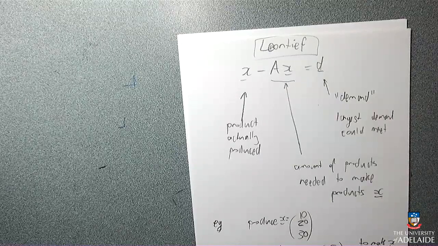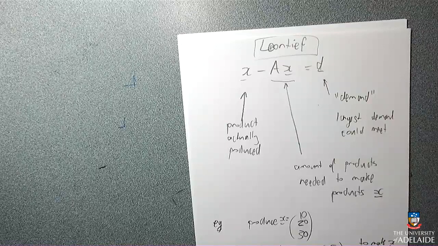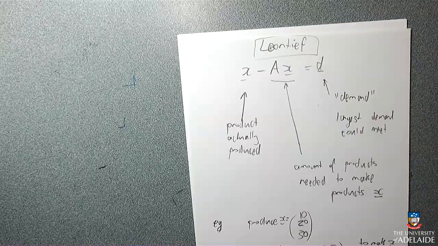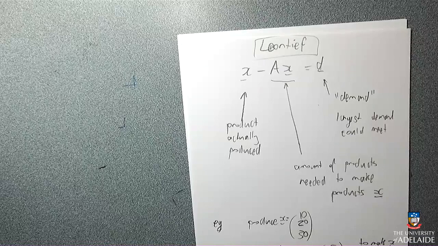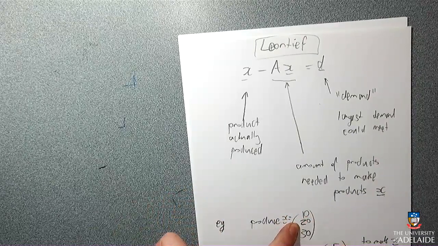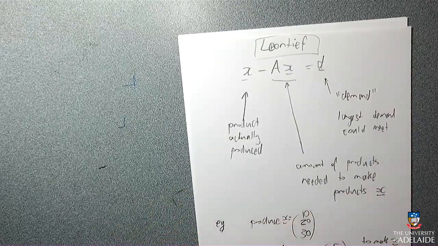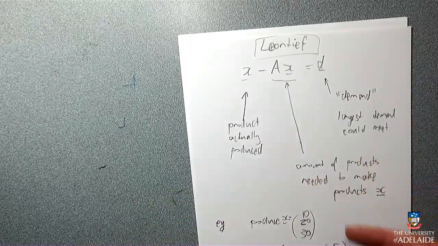Yeah, that's right. I find it easier to think in terms of cycles, but it's all happening simultaneously because it's an economy. There's lots of stuff going on all the time. But I think about it in cycles. It makes it easier for me. If I make this much, then this much goes in to make another lot of the 10, 20, 30. And I can give the 15, 12, 24 away because I don't need it to make the 10, 20, 30.